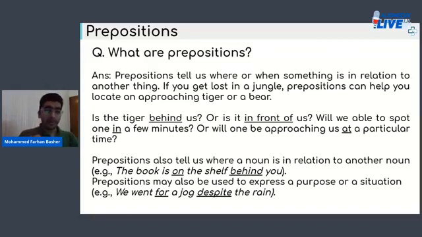Now, if we want to be very specific about a particular time, what do we come up with? The preposition "at". So, for example, if your friend asks you, when will the class begin? You can say the class will begin at 6:15 a.m. or the class will begin at 7:30 p.m. You see, to talk about the exact start or end time of something, we use the preposition "at". Okay.